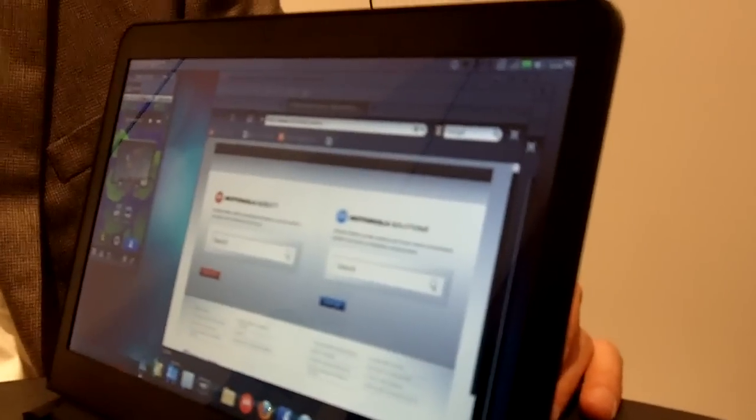I can also use the right-hand side, which is the browsing side of the webtop environment. So this is a full Firefox computer-based browser. It's the 3.6.13 version that you would download off the internet. It's not a mobile version of Firefox. It's full Firefox, supporting full Adobe Flash 10. So you can view more of the web the way that you want to view it. But it runs on the phone. This is all being powered from the phone right now. And that's where both processors? Both processors, yeah.